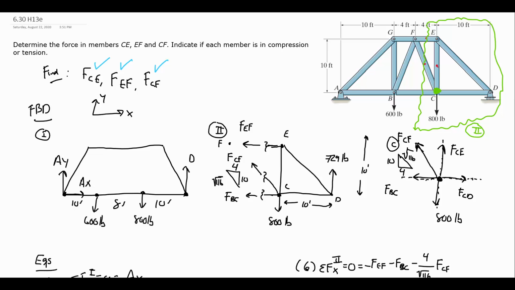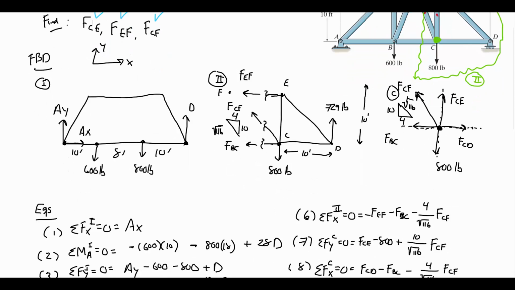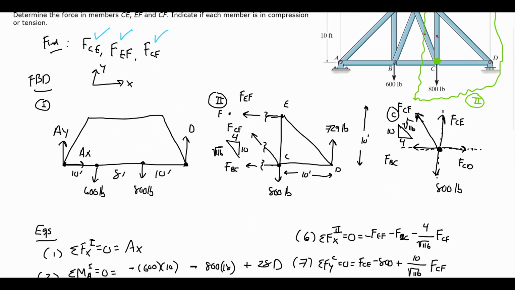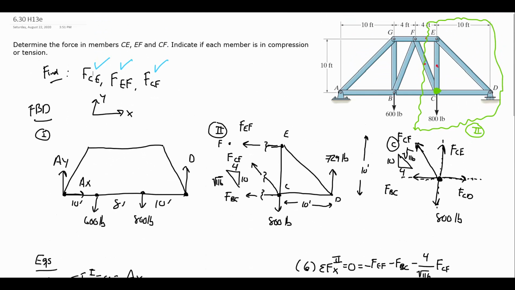So we found the 3 unknowns that we were searching for. We were able to do it with a section cut and a pin diagram. And if we look in total, we generated really only 7 equations that we really had to have in order to solve this. We actually could have maybe done this in an even more efficient manner, but by making that section cut, we really reduced the potential number of free body diagrams and equations that we were going to need. And we didn't need to solve the pin diagram for every joint, because in this case, we were not looking for the force in every member, just the force in these 3 particular members.